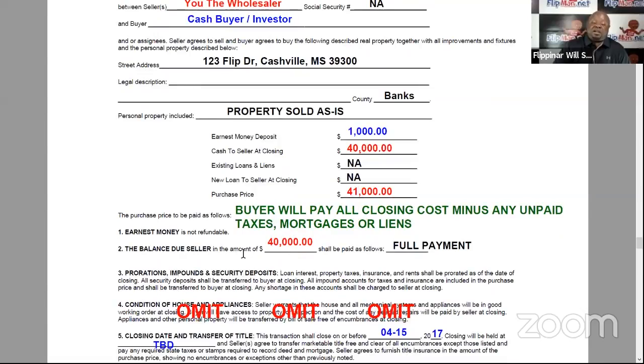So you say, well, am I going to pay the closing costs? This is when the closing cost is normally shifted to your buyer, because this says the same thing it does on your seller's contract: buyer will pay all closing costs minus any unpaid tax and mortgage or liens. Most cash buyers already understand that they're going to pay closing costs. Now, some will be a little sticky there, and everything is negotiable. They may want you to pay half, so I'll pay it. So closing cost may be $1,500, $750.